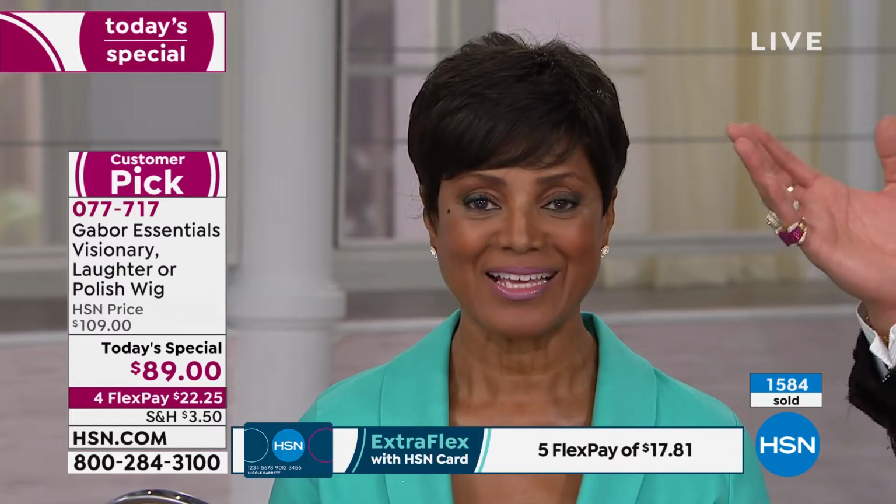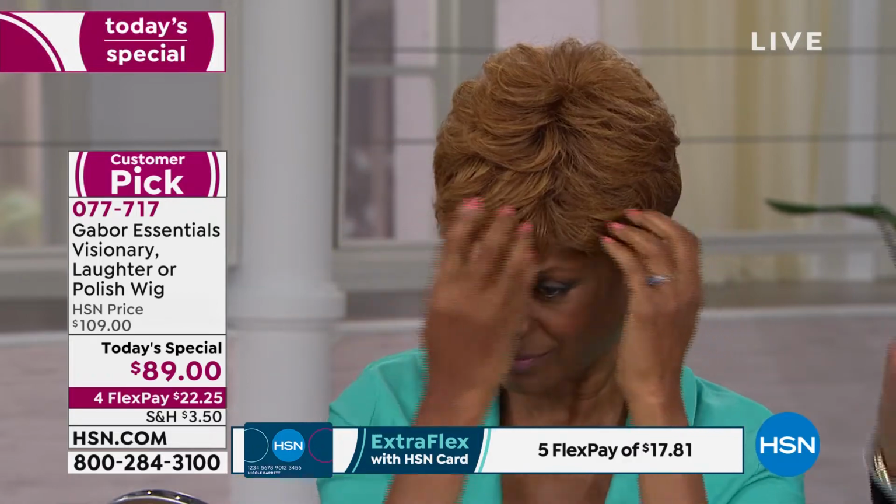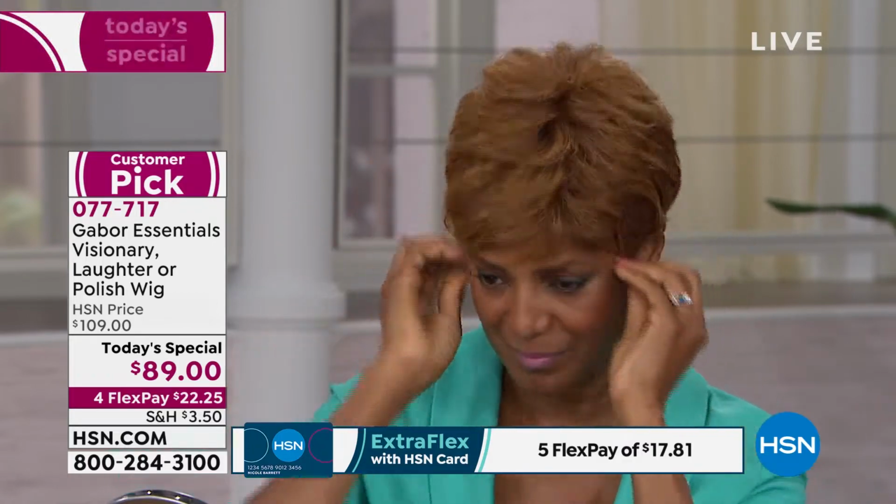Did it take long for you to put this wig on your head? No, look, 1, 2, 3, shake it, shake it, shake it. So you get this cap for free with your wig purchase, which is gonna keep all your hair contained. And then you're gonna see how she's easily gonna hold it by the back, hold it by the front, and within seconds, she puts this wig on and it looks like she spent hours on her hair.